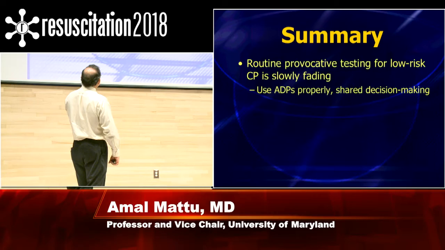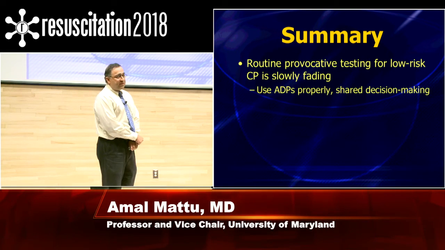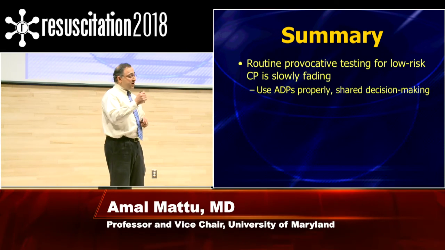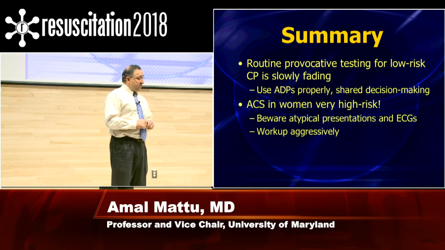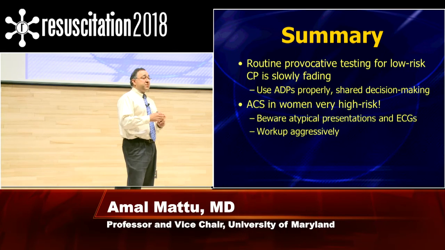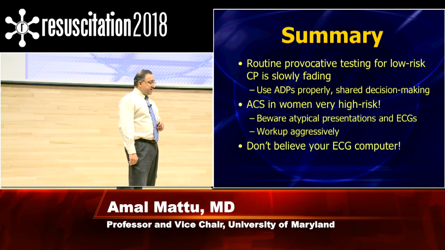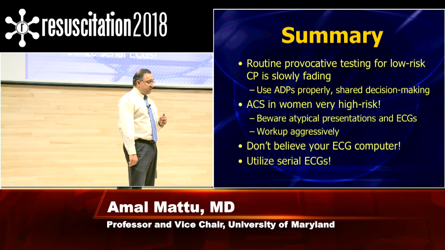So let's quickly sum up what we've talked about. Summary for this talk: routine provocative testing is gradually fading. Know that literature. Make sure that if you're using an accelerated diagnostic protocol, you're using it correctly. Shared decision making is golden with these patients. ACS in women: women are very high risk for atypical presentations and also for adverse outcomes. We're still trying to figure out why. Lower your threshold for getting that EKG and working them up. Don't believe your EKG computer and utilize serial EKGs.